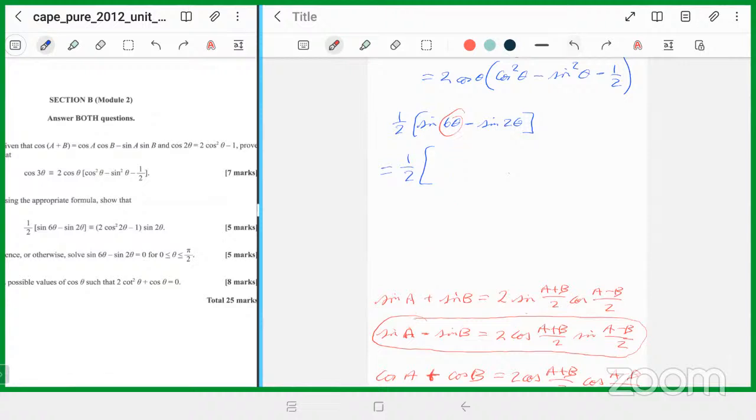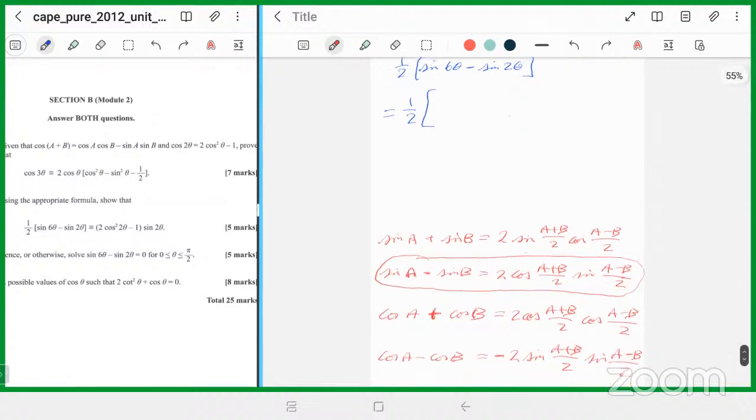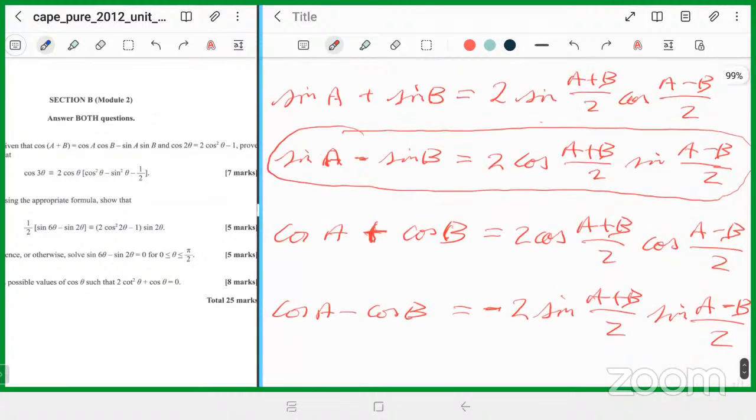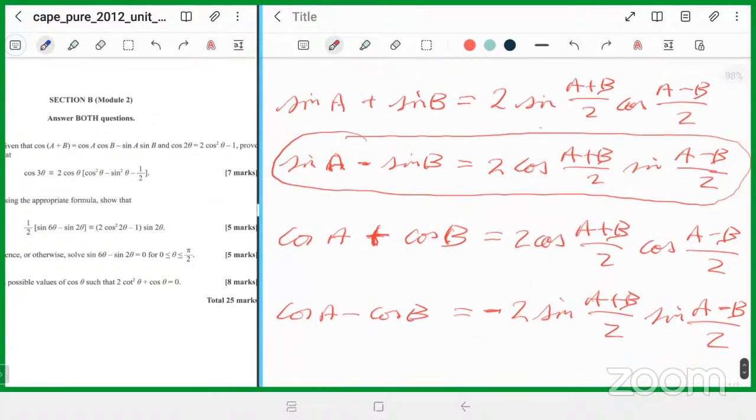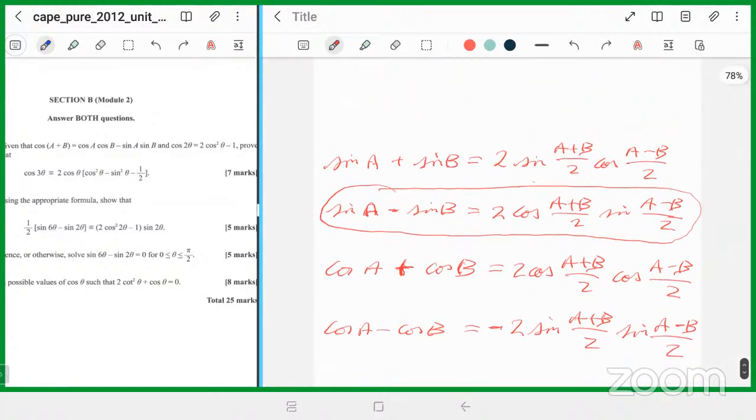Sir, you said that is on the formula sheet. I think it's in the formula booklet. Sir, we know the first three, but the fourth one. The fourth one is easy, just sine and put a minus in front of it. No problem. It's just that we're not really used to seeing the fourth one. Oh yeah, they all go together.